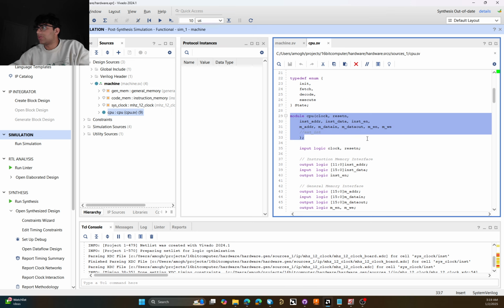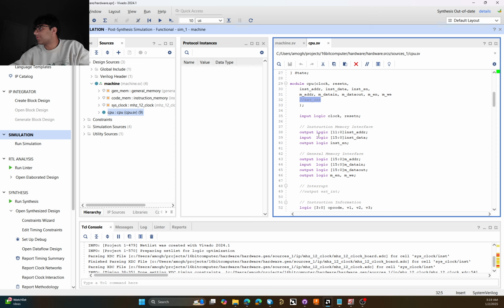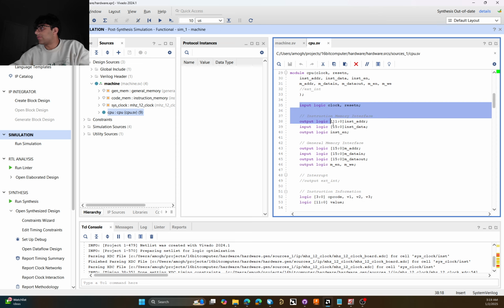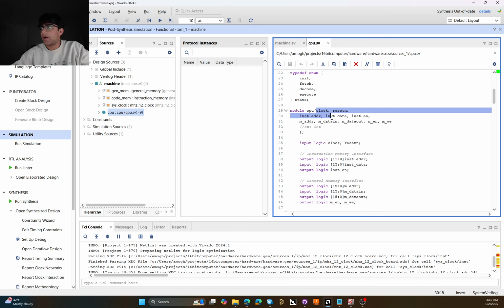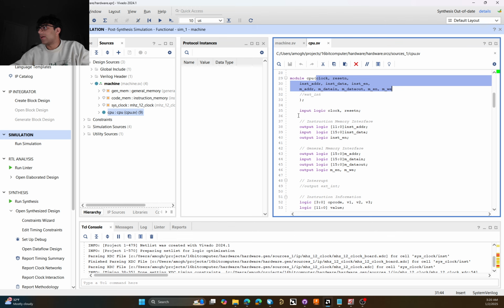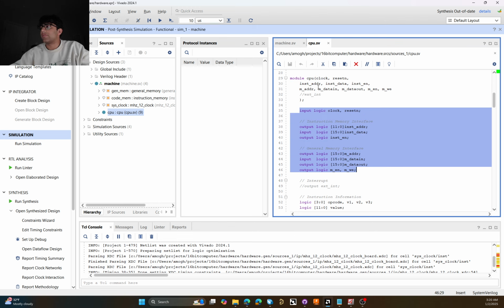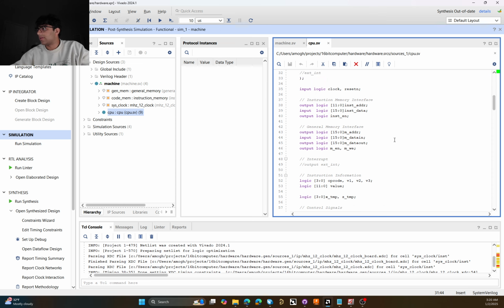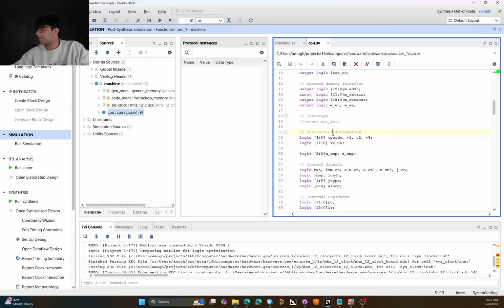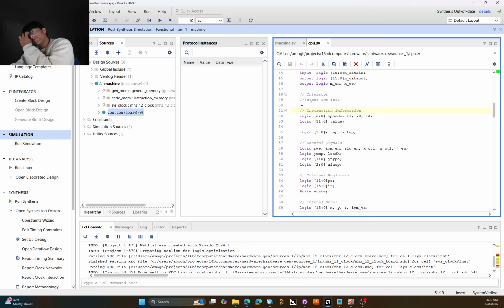And we have our CPU module with a few different things. I took out my external interrupt. That's what extint stands for. And then we have all of our signals. The approach I had to go with here was, because I kept adding onto my module inputs and outputs, I decided to just name them here and then define them later in the file rather than define them here, because that could get pretty big, long, and messy, and there's no need for that. There's our interrupt that I commented out. I'll add that back in sometime soon.